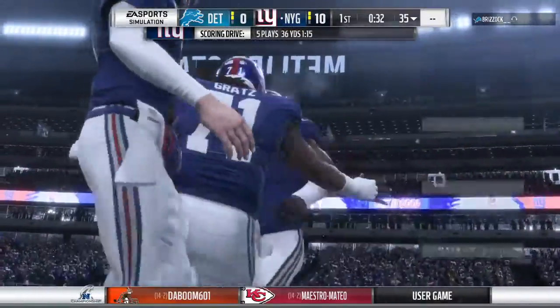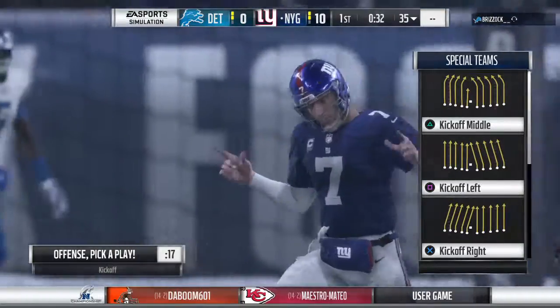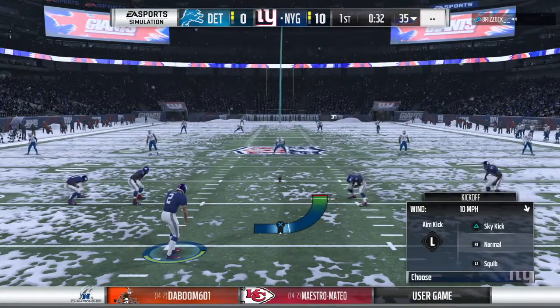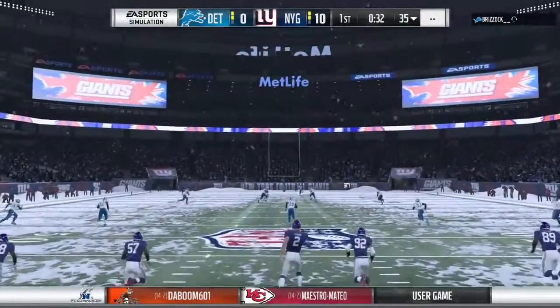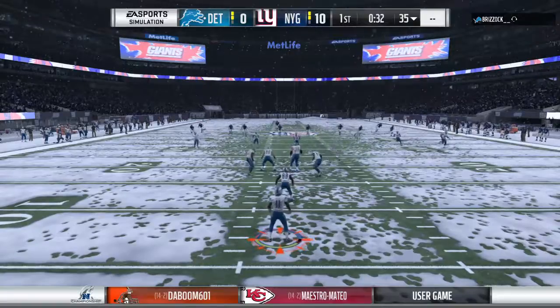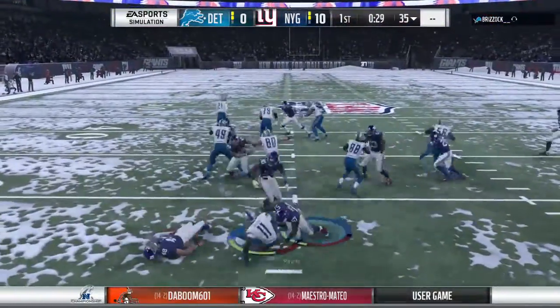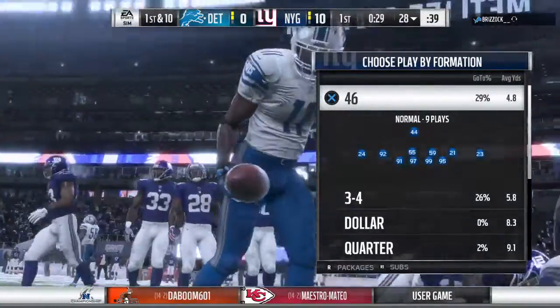Now, these are not going to be easy on a cold, snowy night, but this one is up and through. The kickoff team on the field now as they will send this one away. This one taken from the 7. And he'll take it past the 25 and up to the 28-yard line.